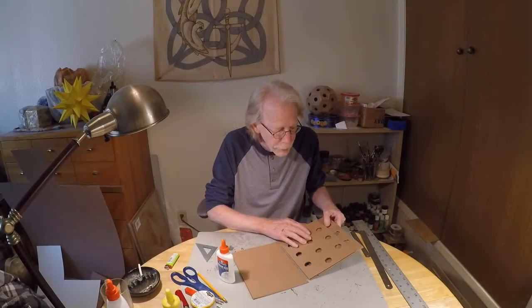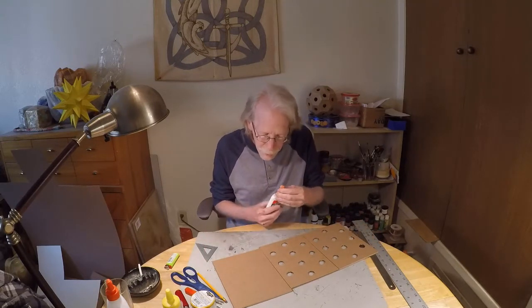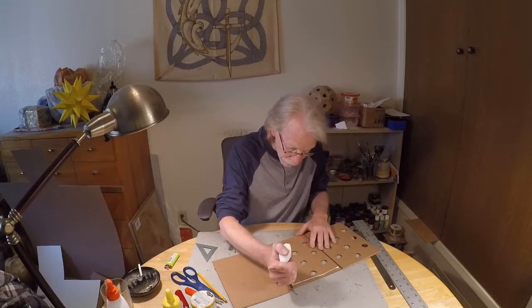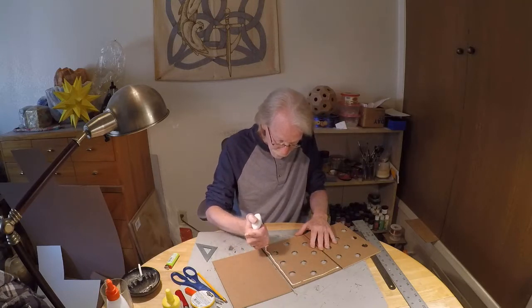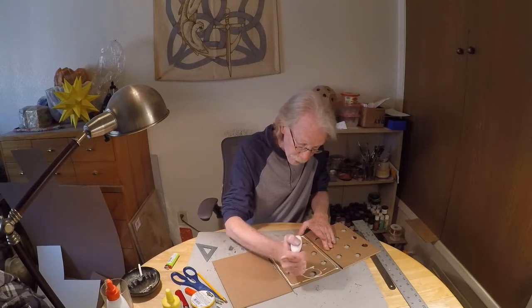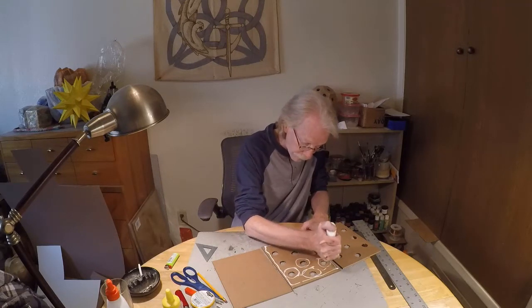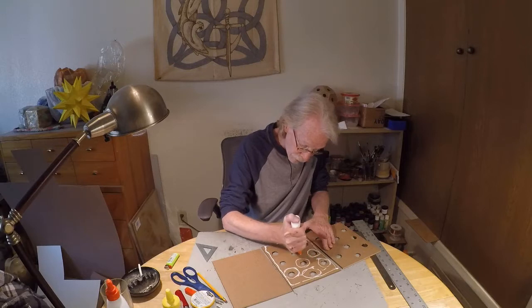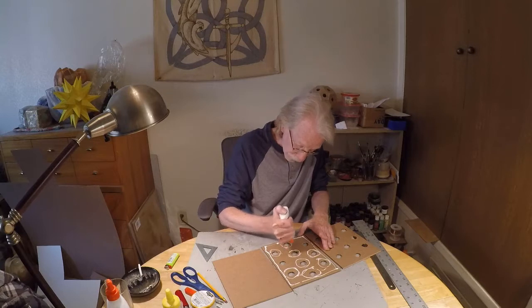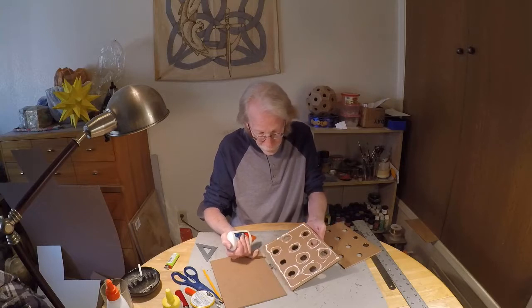Now, in order to do that, I've got to get to the back of these two pieces. Anytime you add glue to cardboard, it will warp. There's no getting around it. It's just a matter of how much it is going to warp. And you really don't need a whole lot of glue to get cardboard to stick together. So, I have learned over the years to use less and less glue whenever I can, and that will be enough to stick that piece to there.